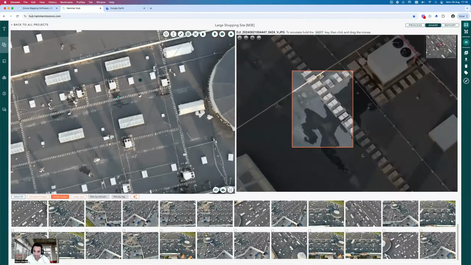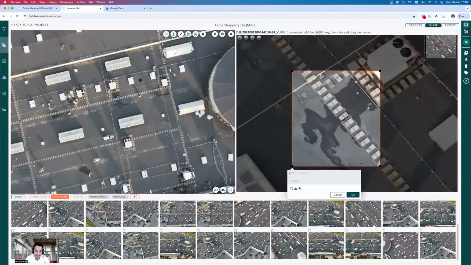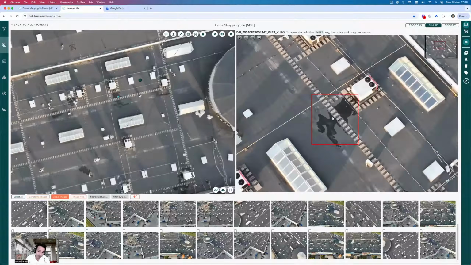And let's say I want to annotate that, maybe because we've got a suspected leak on the roof somewhere. So I can go in and mark that up and say water leak, and maybe that's a severe issue that we need to track. So that's going to be tracked.